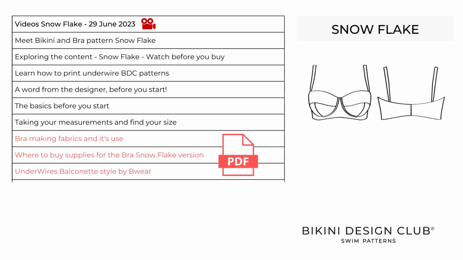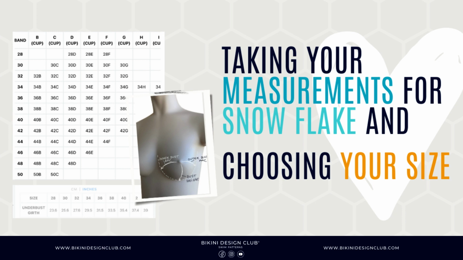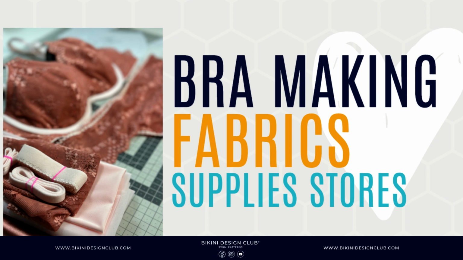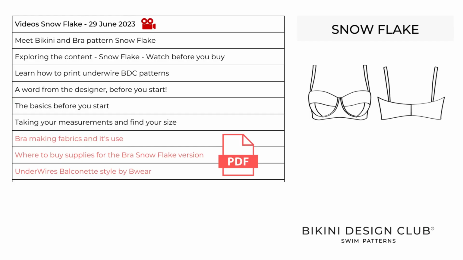Then you have a video on how to take your measurements and find your size for the Bikini Design Club patterns. And then we have 3 files in PDF, which you have to send me an email so that I can send these files to you. I mean, the bra making fabrics and its use, I actually made a small video also, so you can see where to use each type of fabric for each pattern piece, and that's also a video on our YouTube. It's already available. But the where to buy supplies, it's also a video and it's also available on our YouTube channel. But the Underwire's balconette style by Beware, which is the Sweden store that I recommend on these videos here.